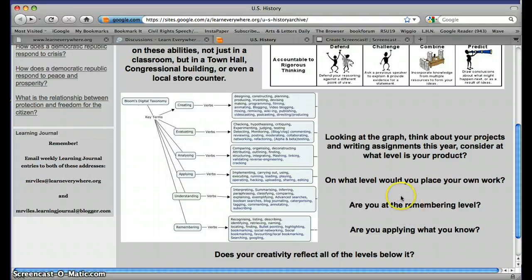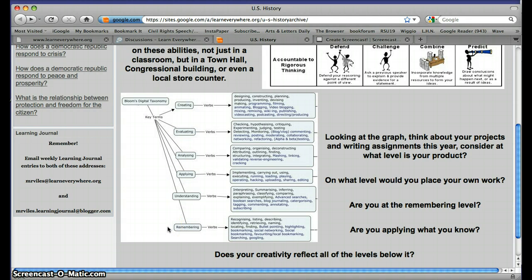Underneath that, you see another chart, and this gets into your work and what I may ask you to do, and the different types of things I'll ask you to do. I won't go through this chart exhaustively, but these are levels of understanding, and ideally you want to be moving up these levels. At the bottom would be simply remembering something.